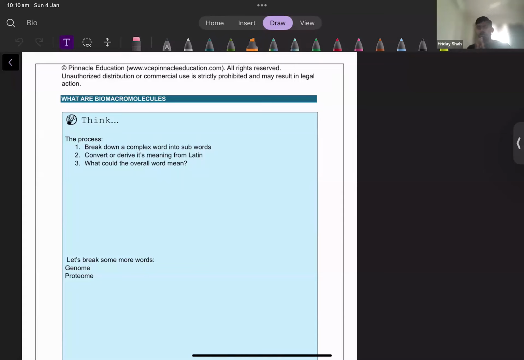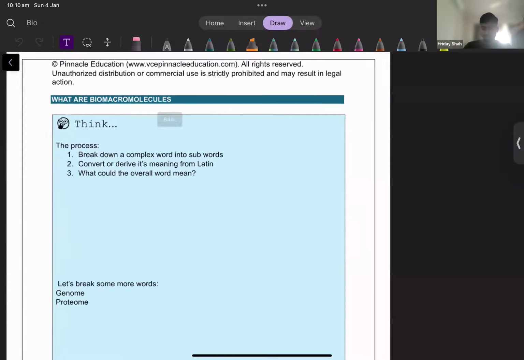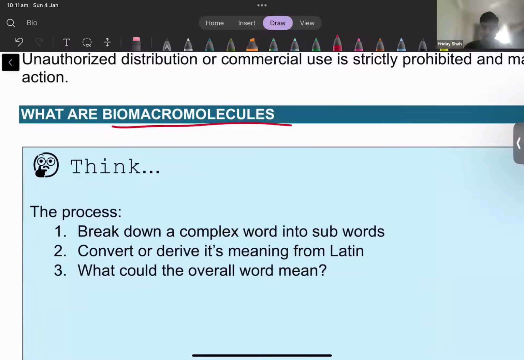So let's make a start on our first Unit 3-4 topic. The very first thing we're going to be covering is kind of an introduction to how cells and how organisms work. And for that, we need to look at the topic of biomacromolecules. Now, straight away, one thing I'm going to tell you for Unit 3-4 is you're going to get quite a few big words like this throughout the year, quite a few technical words. Maybe you've seen the subwords before, but it's highly unlikely you've seen them combined in this way.